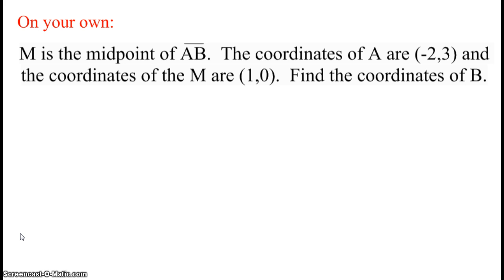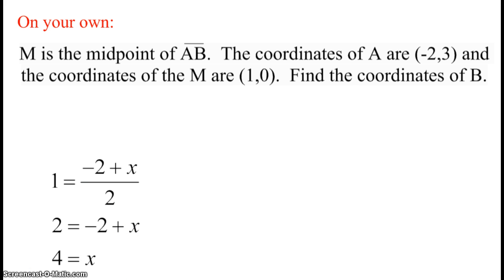I really hope you did pause the video and try it on your own and not just use the answer right away without trying. So first thing is, I'm going to take my x value of my coordinate, which is -2, add it to the x value that I don't have, divide by 2, and set it equal to the midpoint. Algebraically, I'm not going to go over it, I went over it last time, and you should get that x is 4.